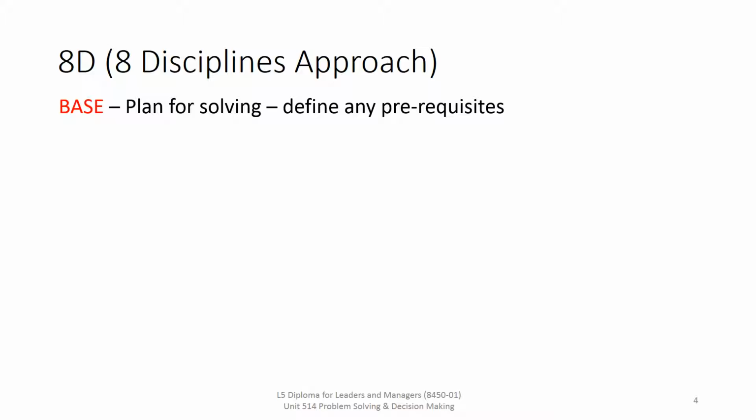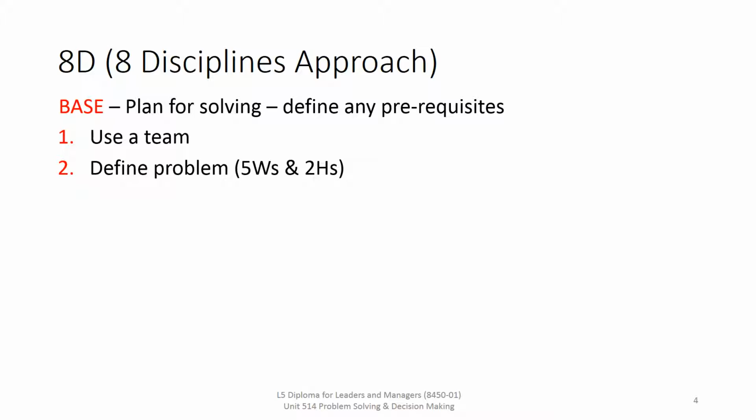As the title indicates, there are 8 disciplines or 8 key steps. They call them disciplines because they talk about embedding them into everything the organisation does. So they start with use of a team, establishing a team that have got the information, the skills and the experience needed to solve the problems. They then talk about defining the problem. We've talked about it already, the nature, the scope and the impact, but they go further with the 5 W's and the 2 H's. So who, what, where, when and why, so the 5 W's, and then the 2 H's are what happened and how did it happen, or how many happened, so that we've got those sort of questions and we can define the problem.